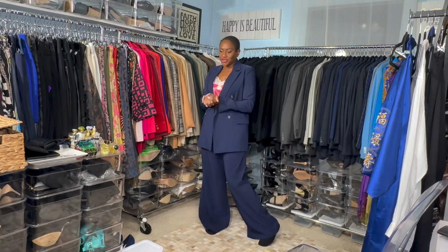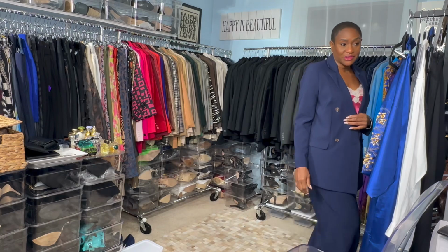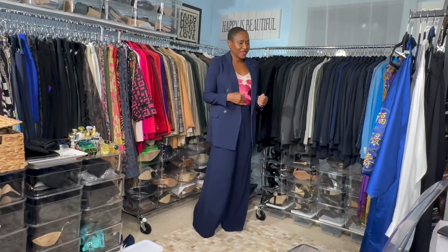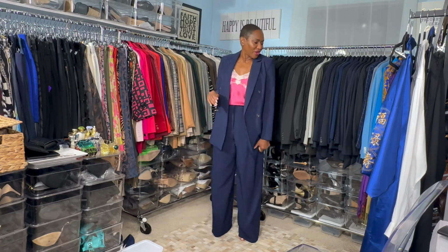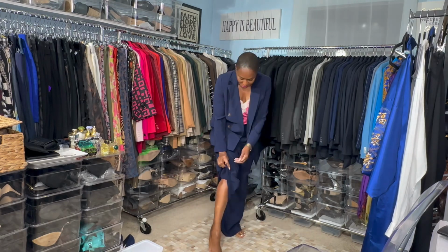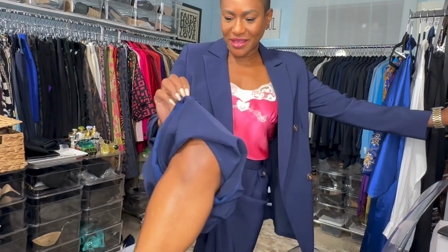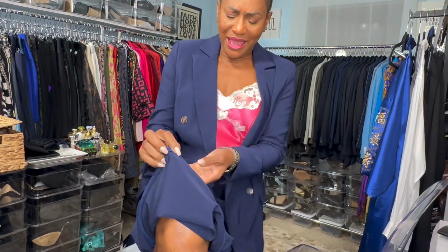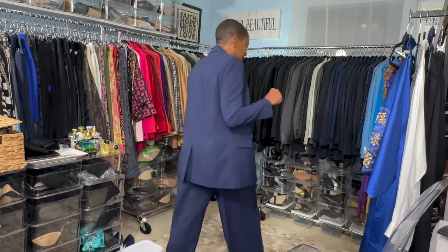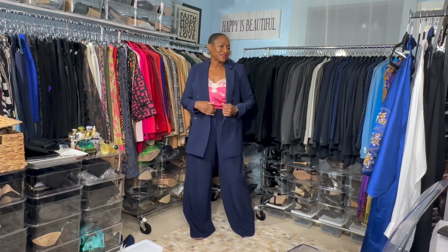Okay, so we've got a decision to make about the shoes. Do we want navy blue, or do we want the pinky fuchsia? Oh, I love how long these pants are. Actually, I lengthened these pants. Let me tell you, junior high school sewing skills. Look, you guys, I put the banding at the bottom and extended the pants because I wanted them really, really long. I hope you saw that. More of my junior high school sewing skills. I did this when I first got the pants 2 years ago.